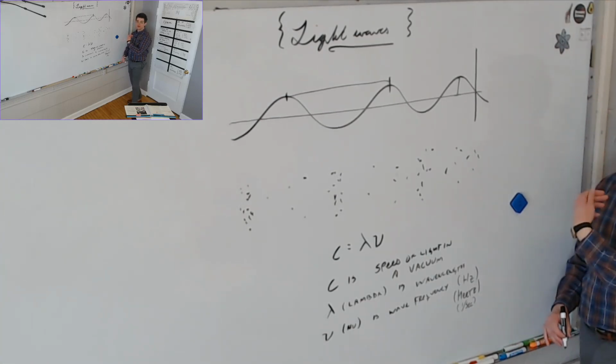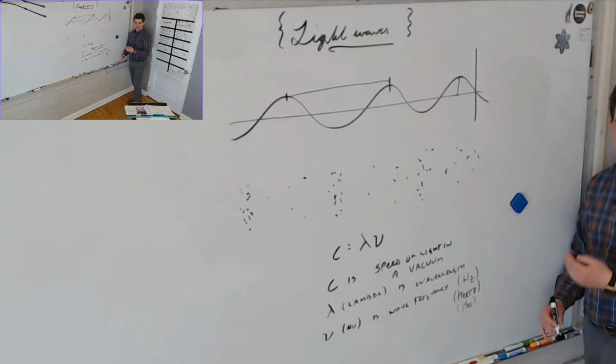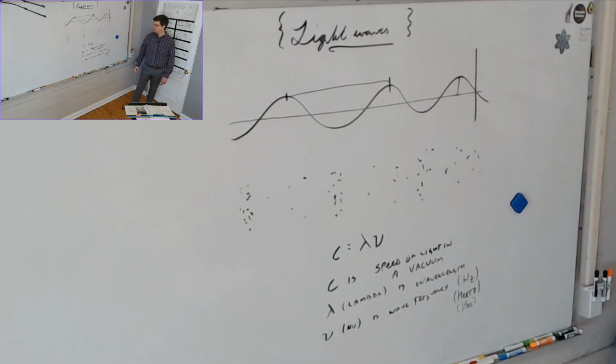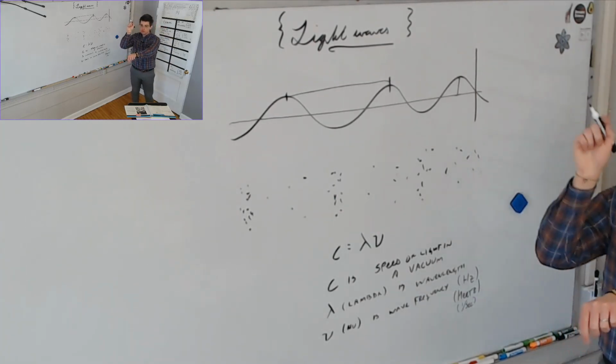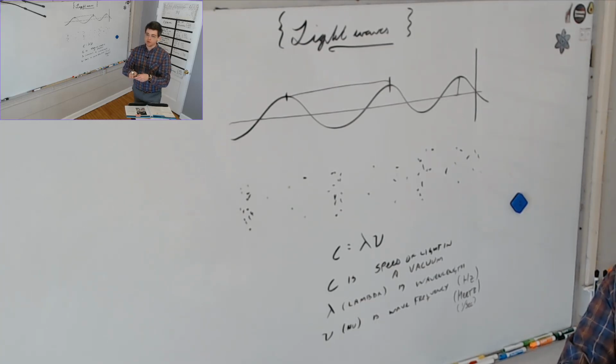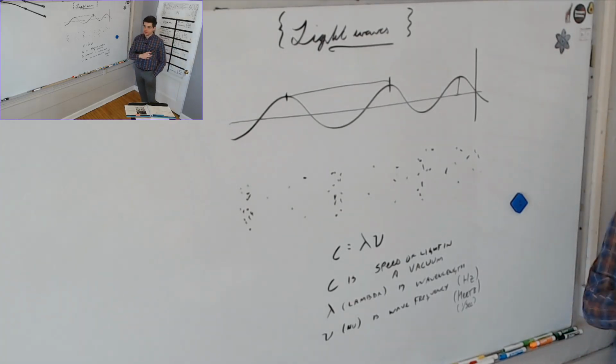So if we had a wave that was 30 hertz, that means 30 waves pass in 1 second. And that's actually very, very low for an electromagnetic wave. It's even very low for a sound wave. Middle C on the piano, it would be very interesting to see if that's actually middle C. I very much doubt it. But that middle C on the piano is 440 hertz. So the air molecules are vibrating 440 times every second when you hear that sound. And then higher pitches for sound have higher frequencies and lower pitches have lower frequencies.